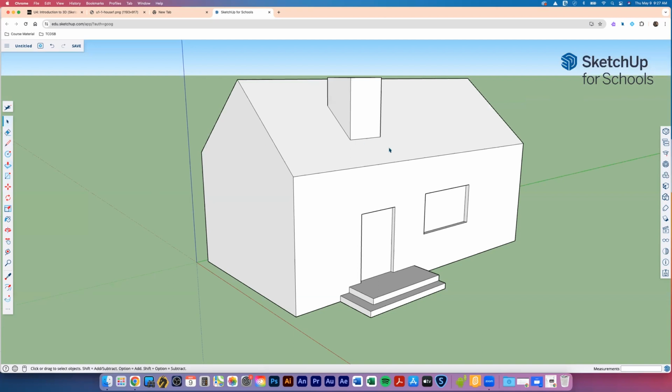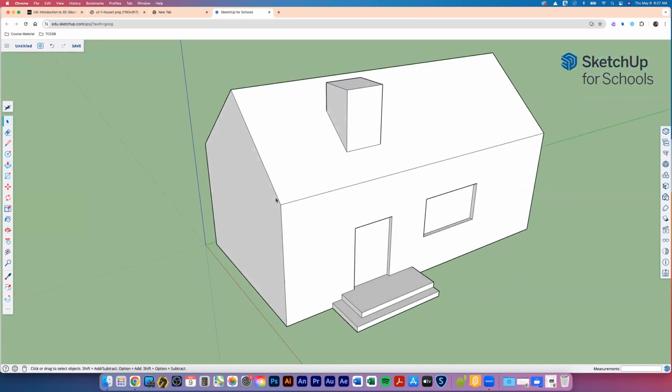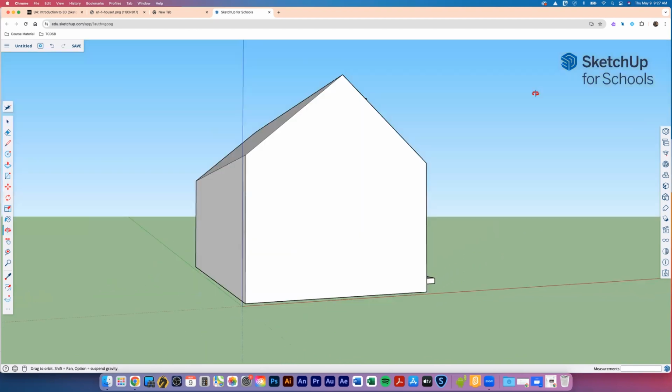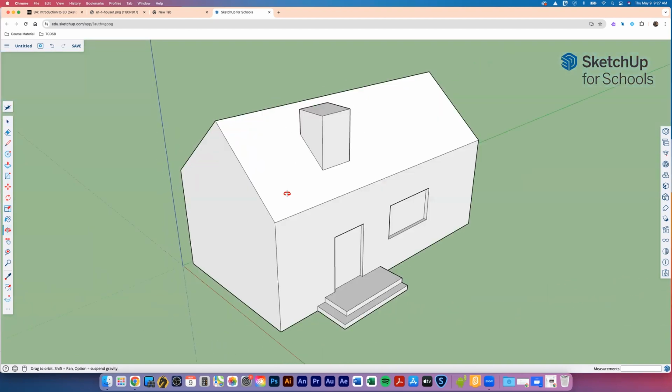All right, once we're done with this, we're going to orbit our scene to a position that we like. I don't want this to be like this because I can't see it. What I want is to be able to view all of this so that when I make an image of this, I can put it in my portfolio. So once you get to this point, the next step is to take this file and do two things. We need to save it, so I have the model, and I also need to output a PNG to put on my website portfolio.